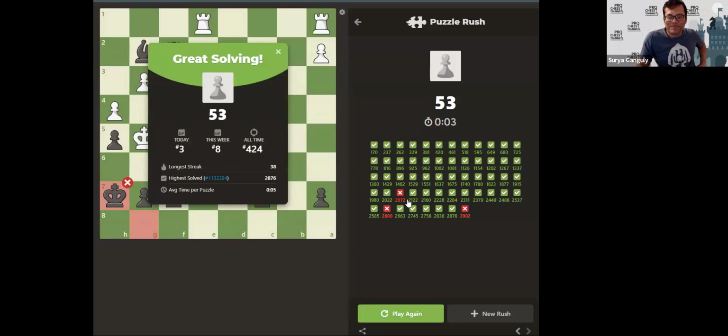Sir, just play a game. Okay. Now wait. Let's see. Let me see the faces. Who told me what was that? Who told me bishop h3? Raise your hand. I want to see your face. Bishop h3. What was that?